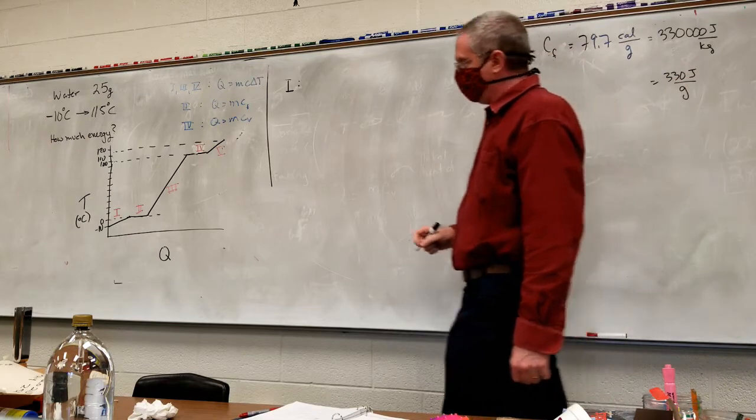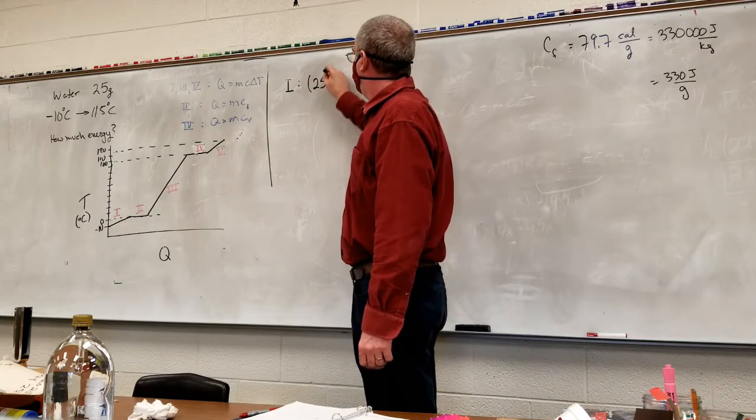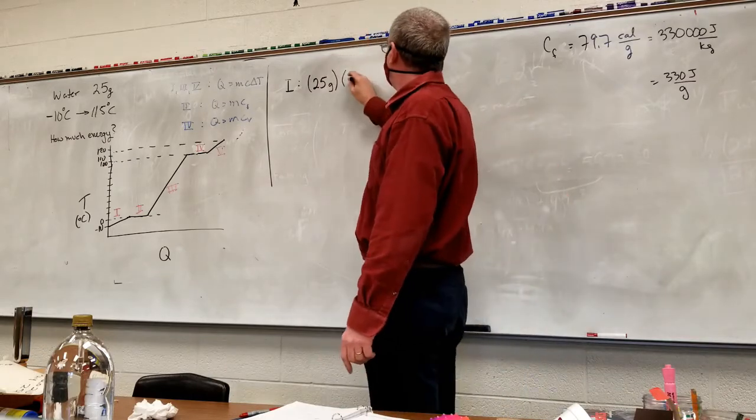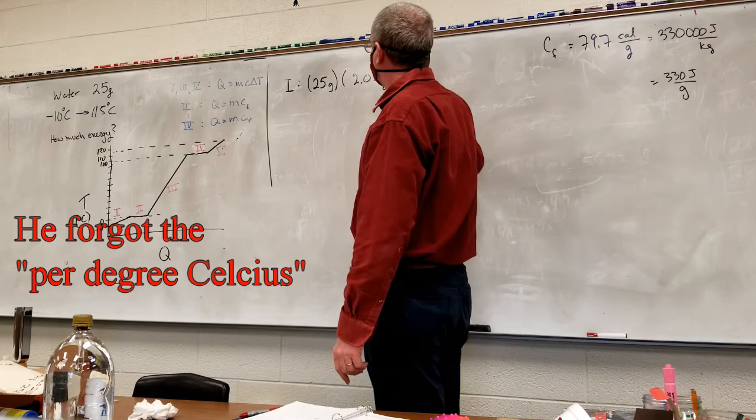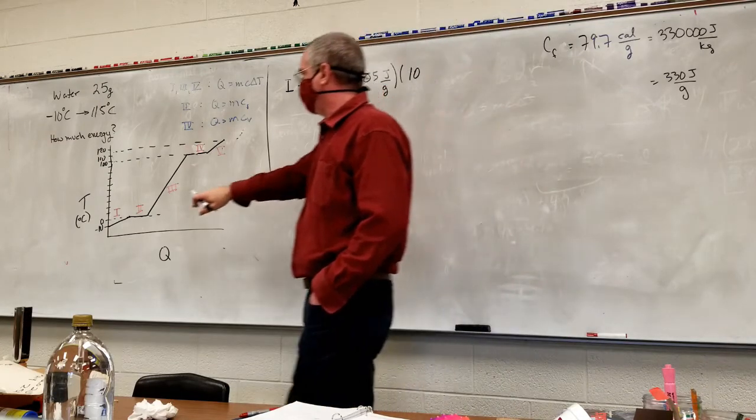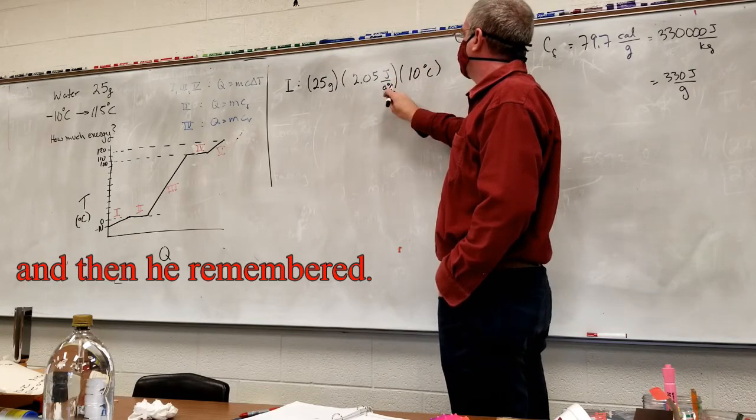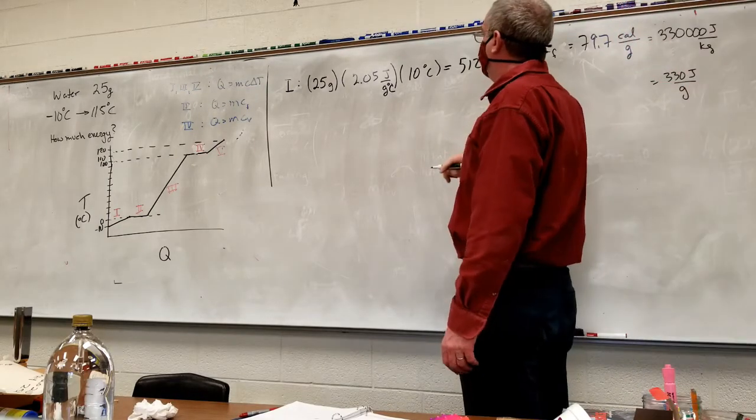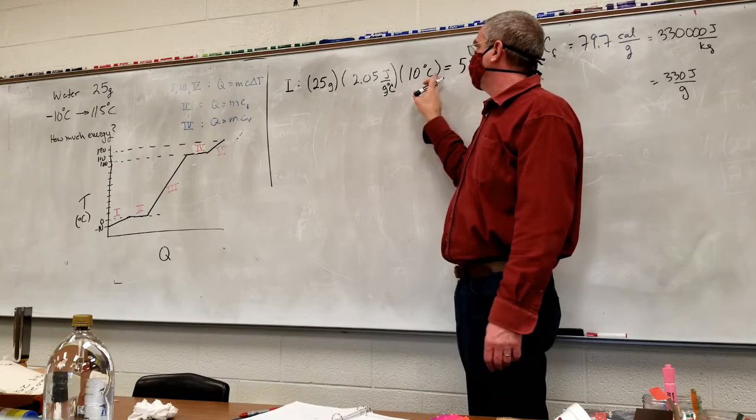So about 25 milliliters of water. So if I had a tube about that big around, it would be about that deep, equivalent of about 2 or 3 ice cubes from a standard ice cube tray. We're going to be taking ice from negative 10 up to 0 degrees Celsius. And so I have my mass, 25 grams, times the specific heat of ice. It is not the same as water. Specific heat of ice is 2.05 joules per gram degrees Celsius. What is my change in temperature? 10 degrees. Oops, sorry, that's joules per gram degree Celsius, I left off part of the unit there for the specific heat of ice. And it's just a matter of multiplying. Will be joules because the way the unit I have for specific heat has joules in it, the grams will cancel out, the degree Celsius will cancel out, I'm left with joules.